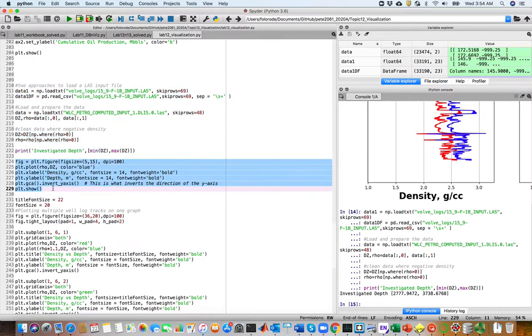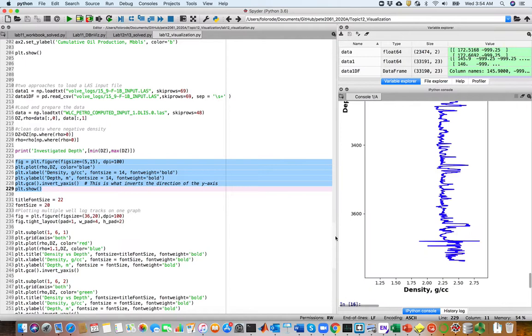So this is how we generate one well log plot. So let's run it, and you see it gives you just one plot. This is as usual. We specify the color. We want the x-axis to be density. Notice x is density. Y is the z, which is depth.